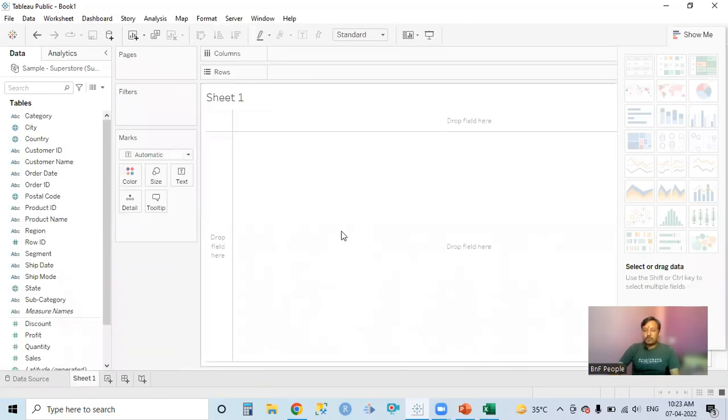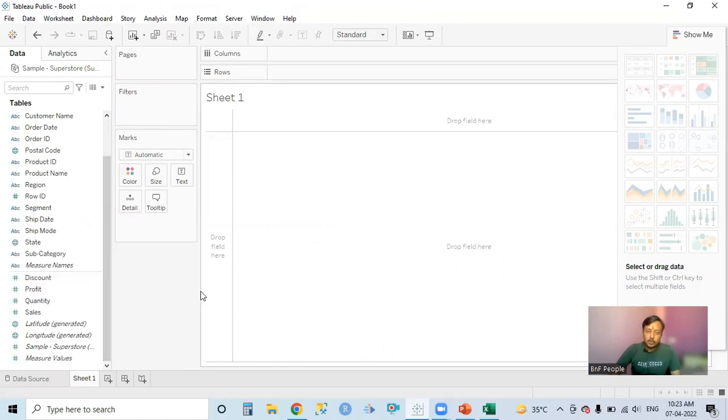We will see what dimensions and measures are, the very first part of our tutorial today. Tableau divides the data set into two categories: measures and dimensions. Measures are basically the values that are numeric. As you can see, there is a slight partition here.